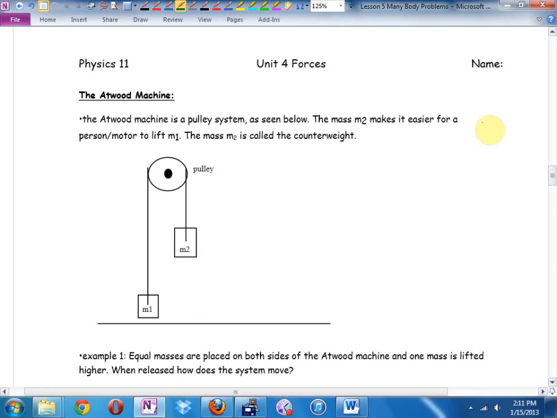But this is a nice theoretical many-body problem analogy, and also it's something you deal with all the time. This is an elevator. Every single elevator has the elevator, but somewhere else they have a counterweight which weighs the same as the elevator when it's empty, plus a couple of extra people. The reason they do that is this way the motor, which is where the pulley is, only has to take into account the weight of the people, not the actual car itself. It only has to lift the difference between the two masses, which means you can get away with a way smaller motor and use way less power. In fact, mass 2 is called the counterweight.